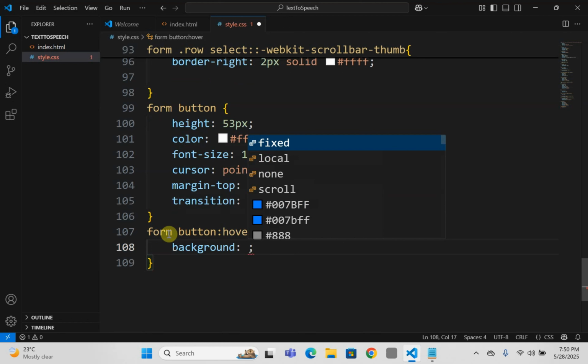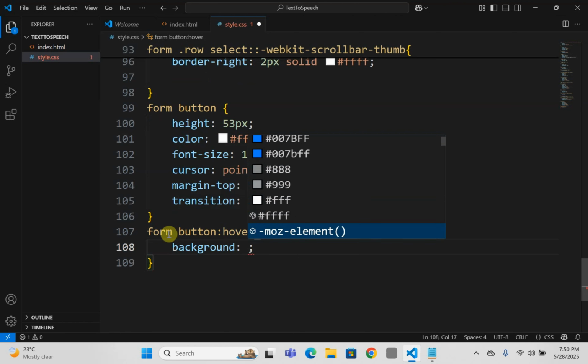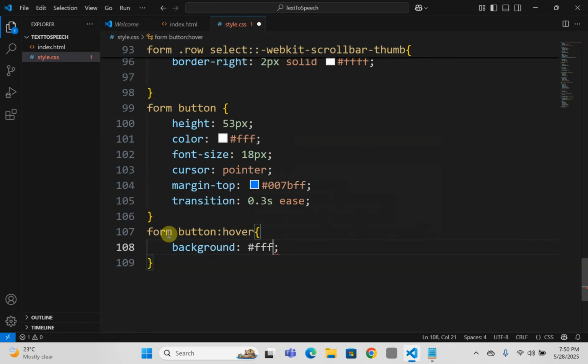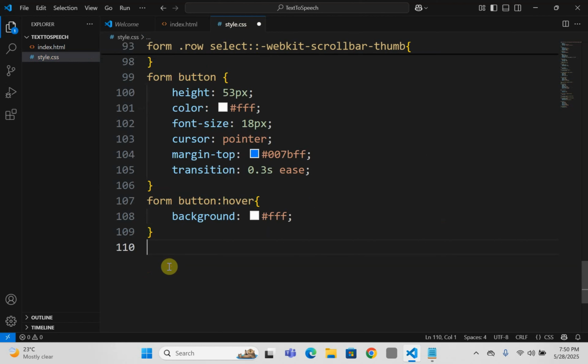Let's make it white, no problem. So now we're going to move on to the media query.